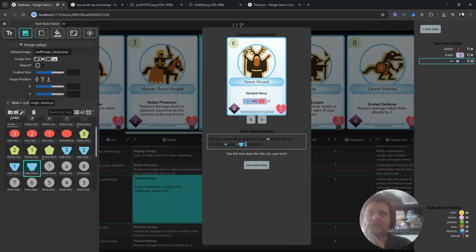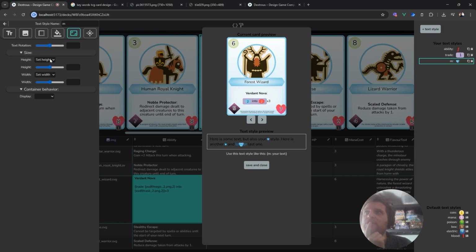Well, I want this icon to be the same size no matter what. I don't want it to grow and shrink with the text that it's in. So I'm going to go to the positioning tab and change this to set height. Yep, it's already set height and set width. I want it to be about double the size of a single letter. So I'm going to say 200. And I want it to be essentially in a square. So, yep, that looks pretty good over here with that 1. And then I'm going to hit save and close.